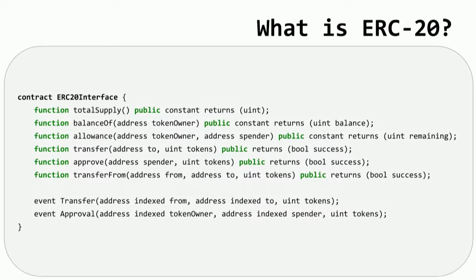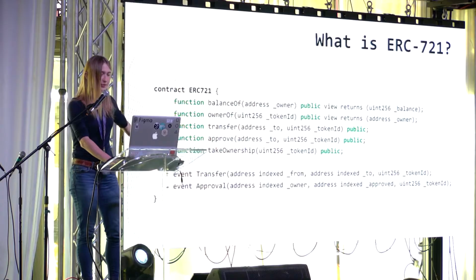If you wanted to know what ERC-20 is, this is what it looks like. It's a pretty simple standard interface. So then what is ERC-721? ERC-721, just like ERC-20, is an interface. It's a standard. And it's not set in stone right now. It's still something that's being developed. But if you look at the actual interface as we have it right now, it's also very simple, and it pretty much looks a lot like ERC-20.